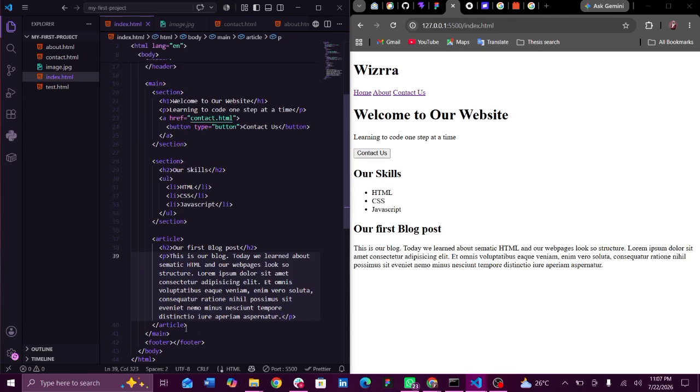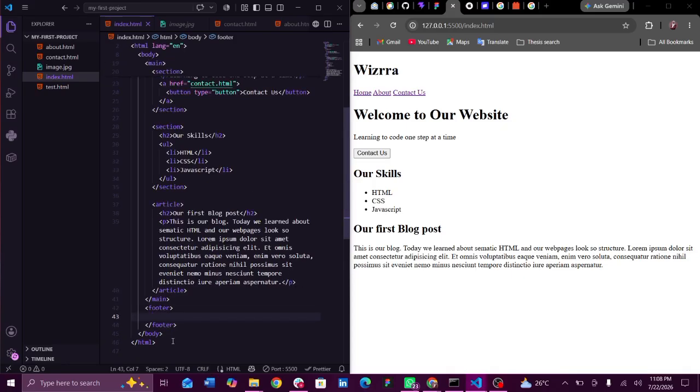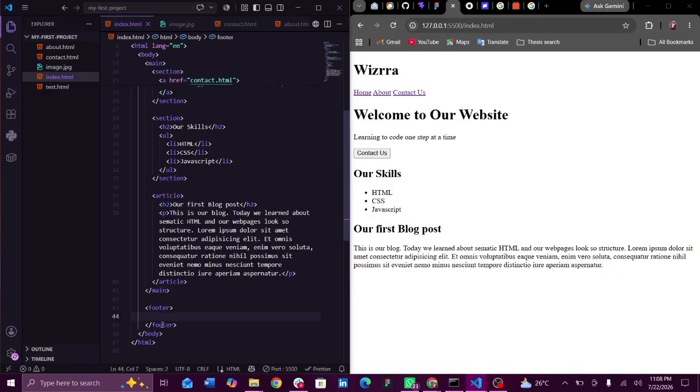And now you can create as much as you want in your main, right? Because the main has a lot to accept. So our footer is just not something so big. I'm just going to give this a space so that it will make it beautiful and easier to read.